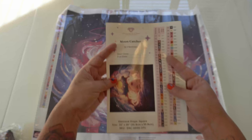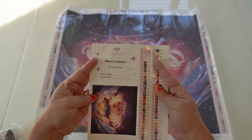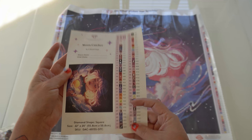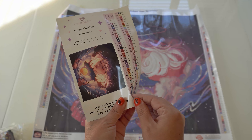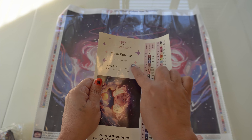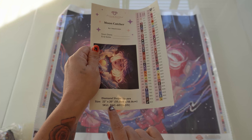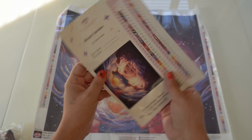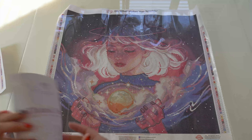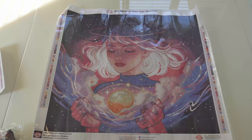We have got our stickers — these are all the different colors and can be taken off and peeled directly onto your drill holders. It's got your start and end date and all of your information there. And another sticky picture of her. We have all of our socials and our thank you.